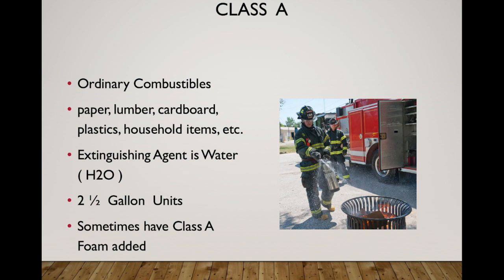Water itself is about 70% effective at reducing BTUs and putting fire out. So for every 70 gallons that we would apply through our hose line, 30 gallons would be kind of wasted. When we add Class A foam to it, it becomes 97% effective. So 97 gallons would be effective, 3 gallons would be ineffective and roll off and cause water damage.